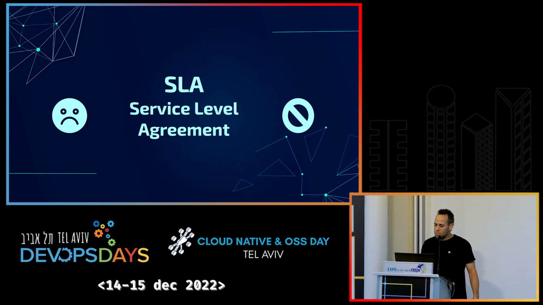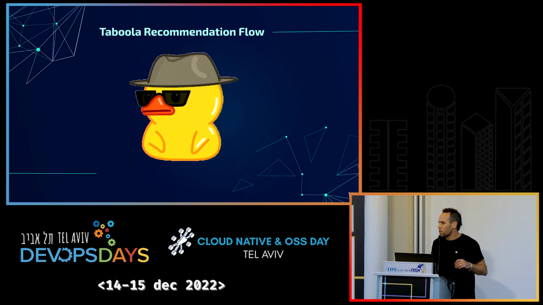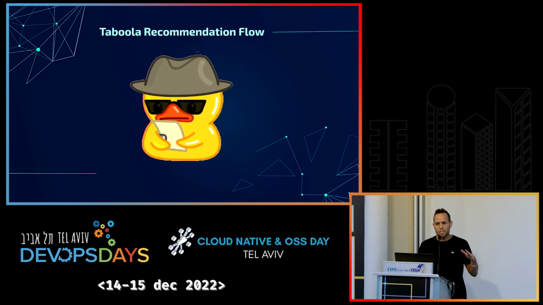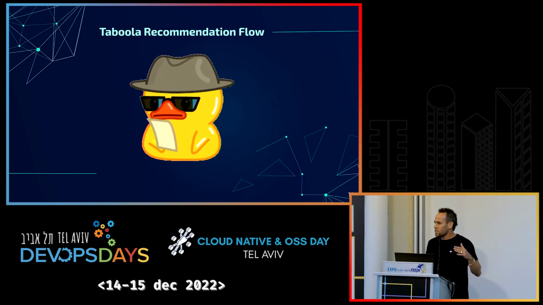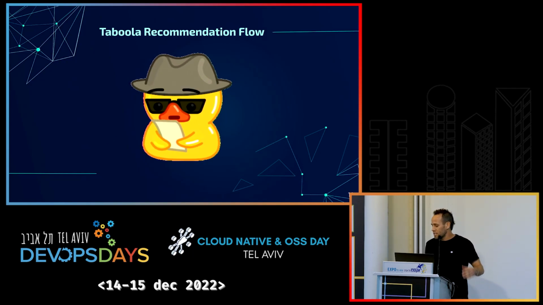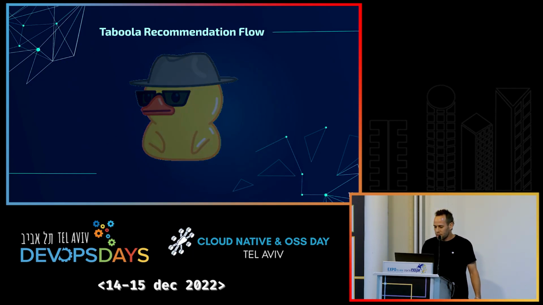So with this in your mind, let me introduce you to the top secret of the Taboola recommendation flow. And it is quite simple code. I'm sure you can all understand it. And it is top secret because I don't want people outside this room to start asking themselves, why do we need 300 developers in R&D in order to develop such code?